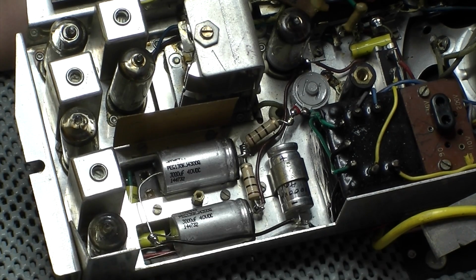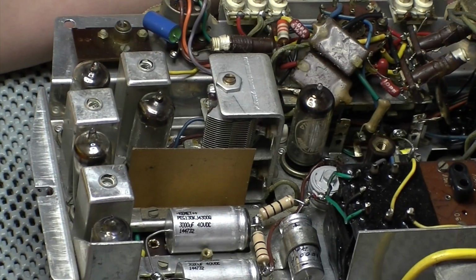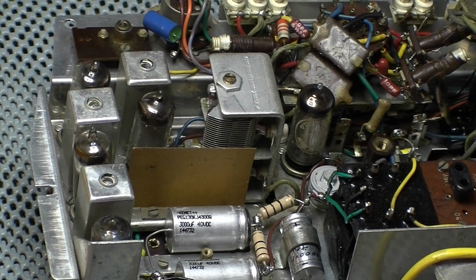So now it's time to sort the tea out, and probably going to be a couple of days again now before I get back onto this one. But just thought I showed you how I was getting on.